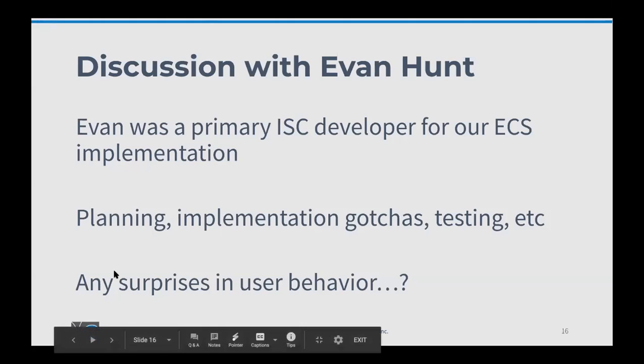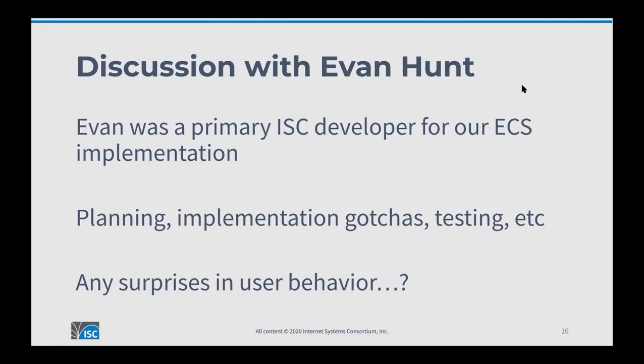if you specified 149.20/16 in your view selector, then /16 was going to be the level of the scope with which the ECS response could be used. I'm getting into the weeds technically, sorry. No worries. That turned out not to be the right way to do it. It was correct at the time we wrote it, but then the ECS draft continued to change and evolve in response to the various controversy at the IETF level. And by the time we deployed the recursive ECS support, our authoritative ECS support was based on a version 6 drafts ago. They didn't really play well together.